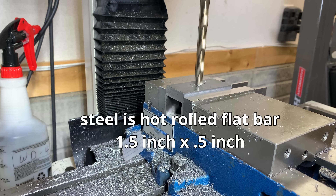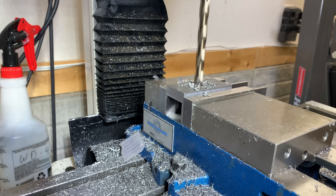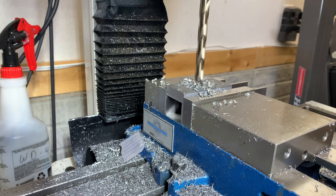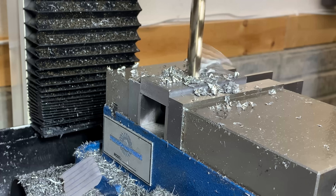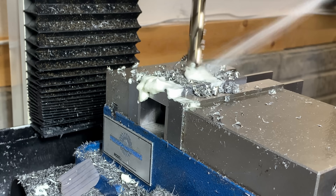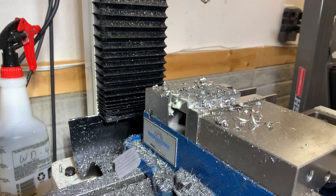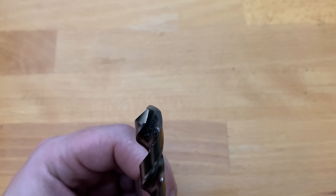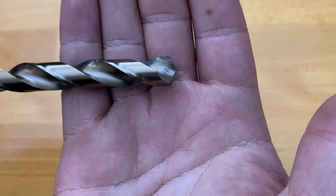Finally, let's push some steel. I'm going to go back to the Precision Matthews CNC conversion, and this time I'm going to let the CNC run the drill. We'll see how it goes. I'll be using a 7/16 inch drill and I'll be running a chip breaking cycle, which means it takes little pecks and then retracts, but it does not do a full retract. My machine doesn't have enough horsepower to use the maximum feed rates, but it looks like it's cutting through that steel just fine — just give it a good squirt and it'll go right in. Later I'm going to use an end mill to bring this hole up to .508 final dimension. Let's take a look at that bit and see if it has any wear and tear on it after running through the steel.